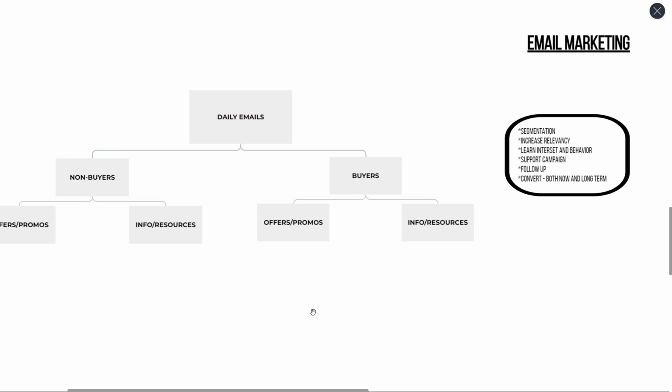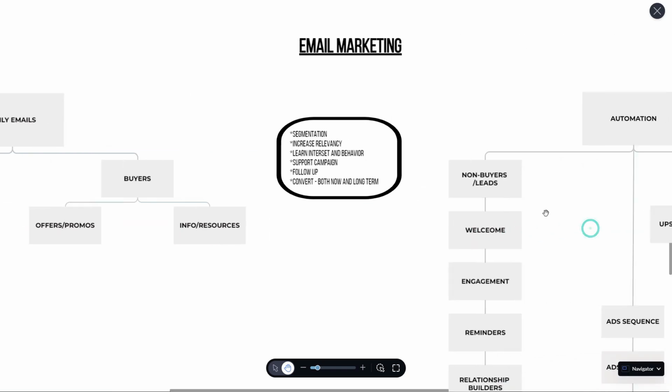So then we've got to be relevant with the offers, so we don't send them something that we know for sure they're not interested in. And the same thing with the info and resources is to keep the relationship. I'm there for you. I'm giving you information, even if it's free information. I just consider you as part of the family, and this is something that is very important for the buyers.